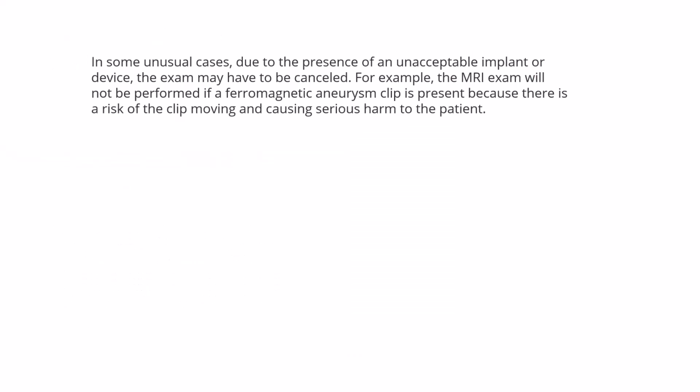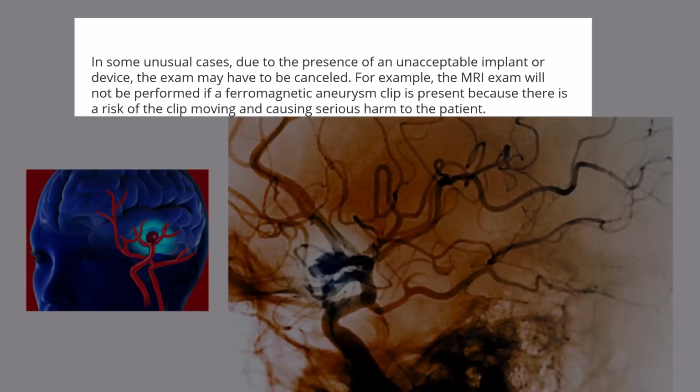In the screening process, we look for any type of implants or unacceptable device that the patient has on their body that can cause a problem. At first, we only worried about MRI exams of the head because patients used to have metal clips put in, ferromagnetic aneurysm clips. The attraction between the ferromagnetic aneurysm clip and the magnet can cause, in some places, damage to the patient as we are moving the patient through the magnetic field.